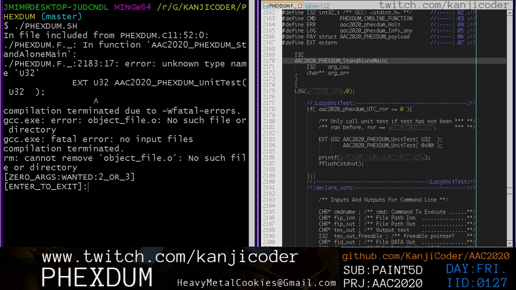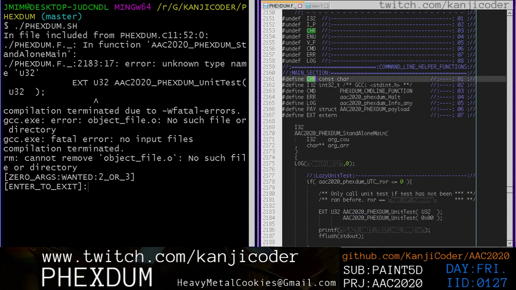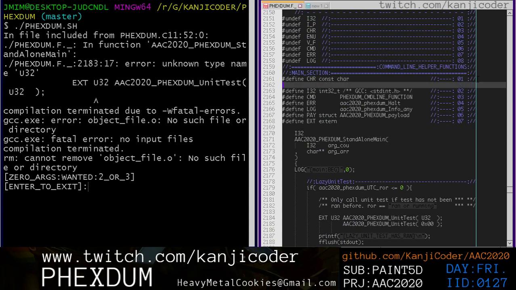Unknown type name U32. Okay, so that's just because we have a lot of stuff in here. We got character, we got int32, but we don't have a U32. So we need to define that somewhere. So let's say define U32. And if we're going to have to rework this, we might as well shuffle everything around and categorize it a little bit better. U32 and I32 are next to each other, which makes sense.